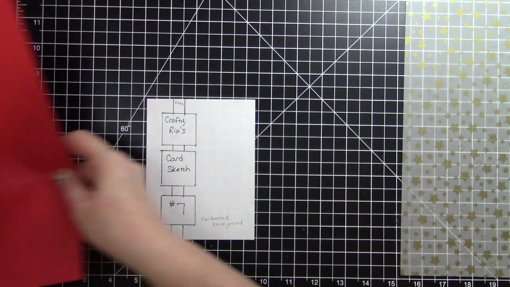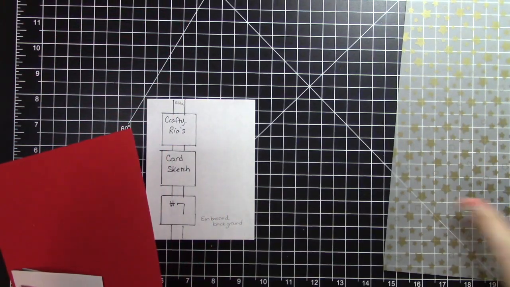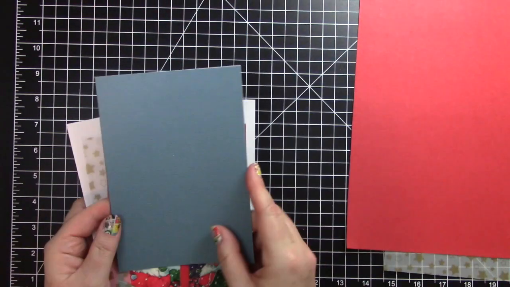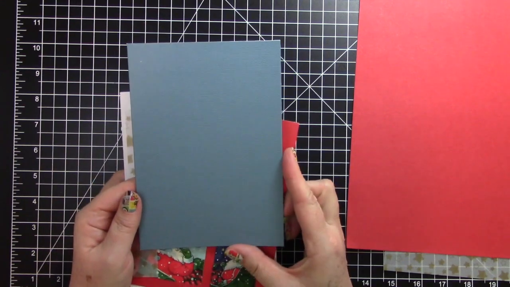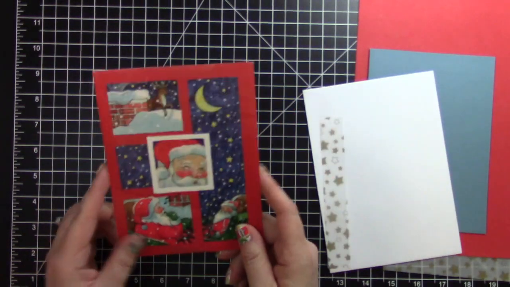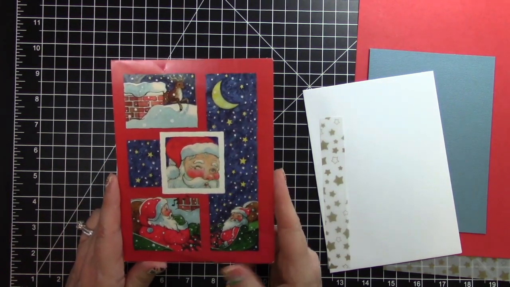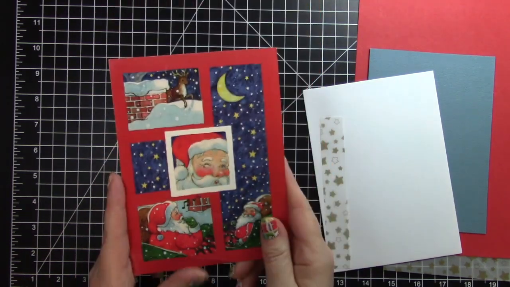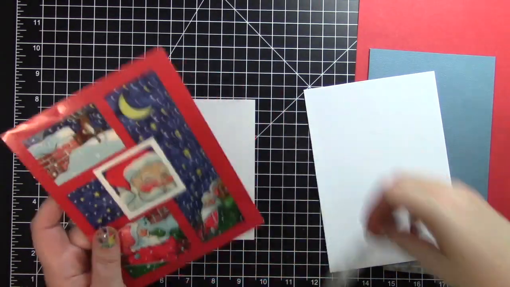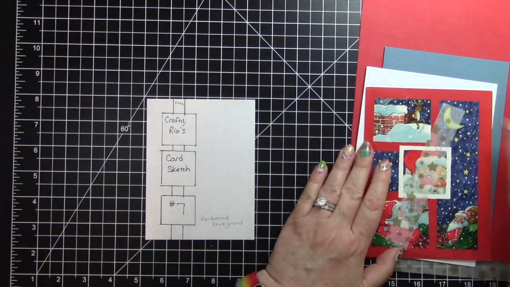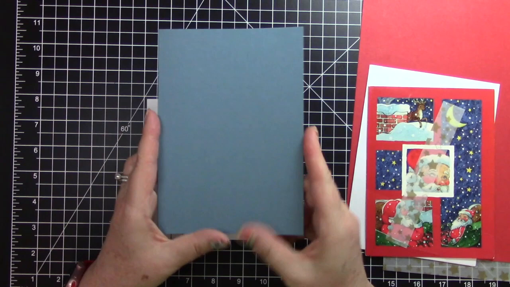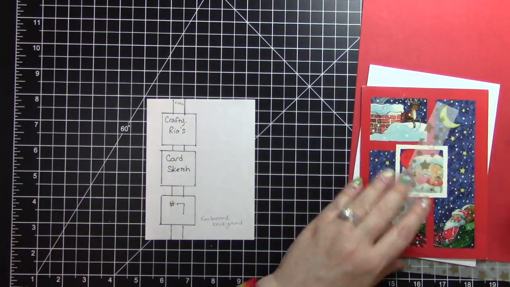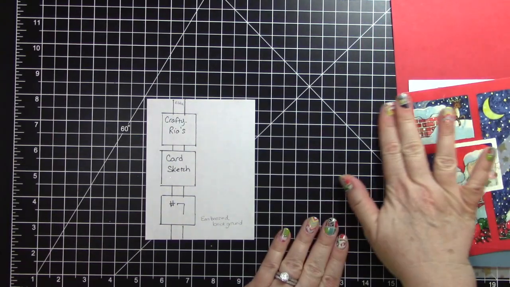For the recycled Christmas card, we'll be using this vellum. I have some red construction paper, and I'm going to cheat a little. I'm going to do it on a five by seven card base because the images I found were a little too big to use on the smaller card base. I'm going to use three squares off of this Christmas card. I don't have an embossing folder for Christmas that is big enough for five by seven, but I did grab that vellum out of my stash.